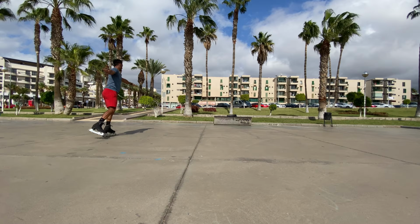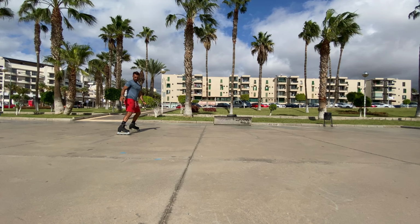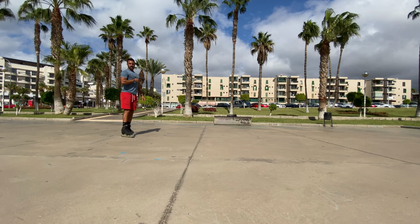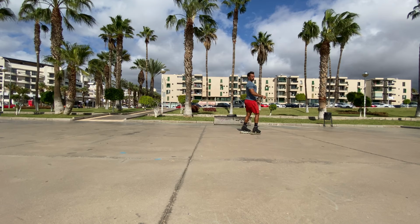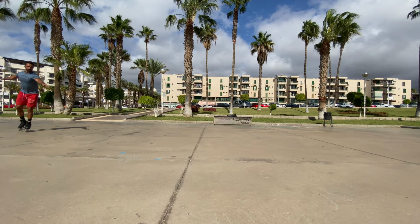Three turn, jump, and land. And it does feel a bit awkward, you know, on the inline. It's not the same as the ice, and that's just part of the beauty, that it is a little bit harder than on the ice, but then when you do get it, it's much more rewarding. So again, three turn, step through, and land. Okay, then maybe with a little bit more speed. So three turn, jump, land.